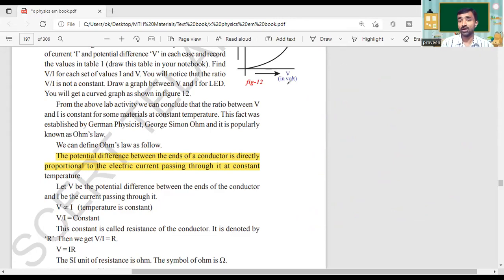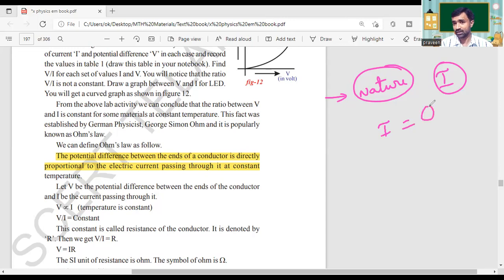The amount of charge flowing through it increases because we already decided the current is due to the motion of electrons. The current is due to what? Motion of electrons. They are free charges here. So the density of electrons is changing, and automatically the nature of the material is changing. That nature, allowing conduction of electricity, increases or decreases, whatever it may be. So the material nature is affecting the amount of current passing through it, which is calculated by the net charge crossing the cross-sectional area.